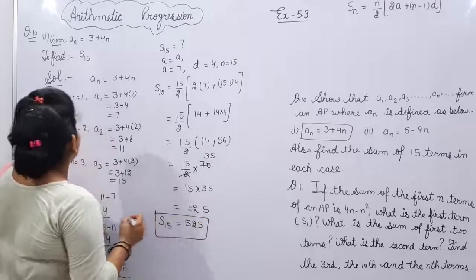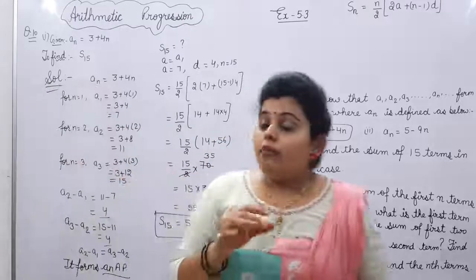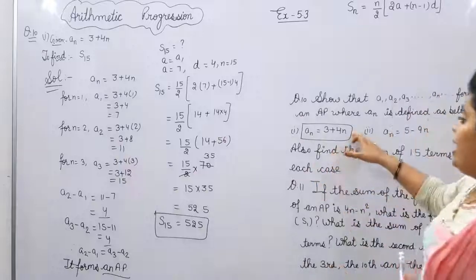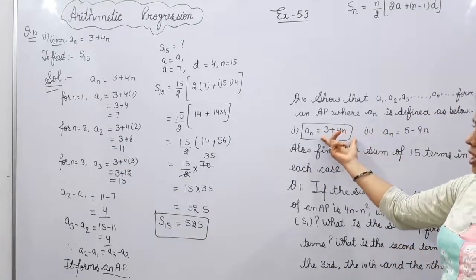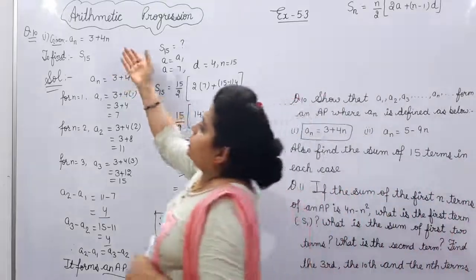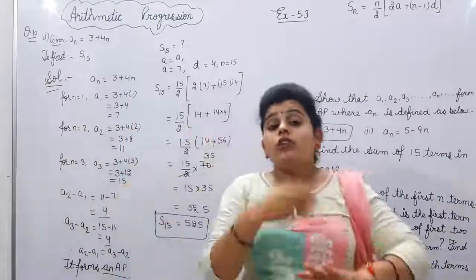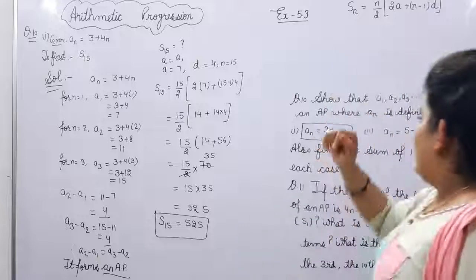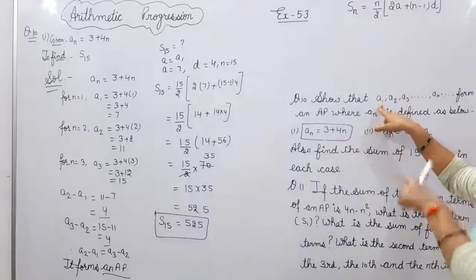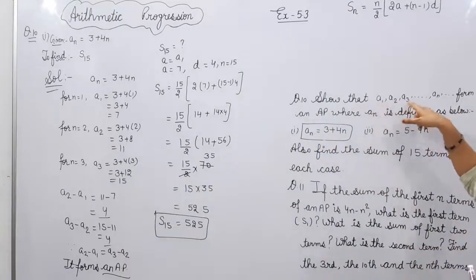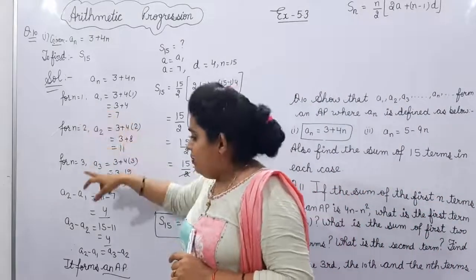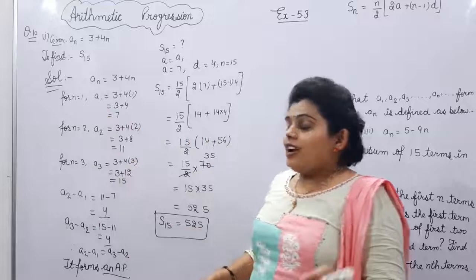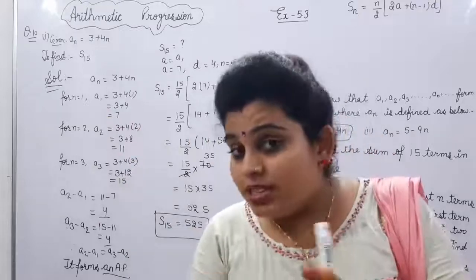This is our question number 10. First part, I am repeating this question. What is given? A defined expression is given, and what is given in it? An is given. An is equal to 3 plus 4n. Why are we putting 1, 2, 3? Because it is given 1, 2, 3 and up to n. So we are finding the first term, second term, third term. Now we will check whether the difference between these terms is the same or not.